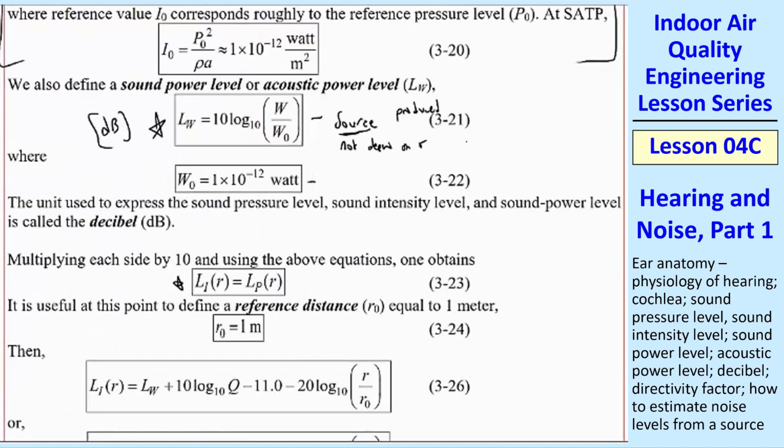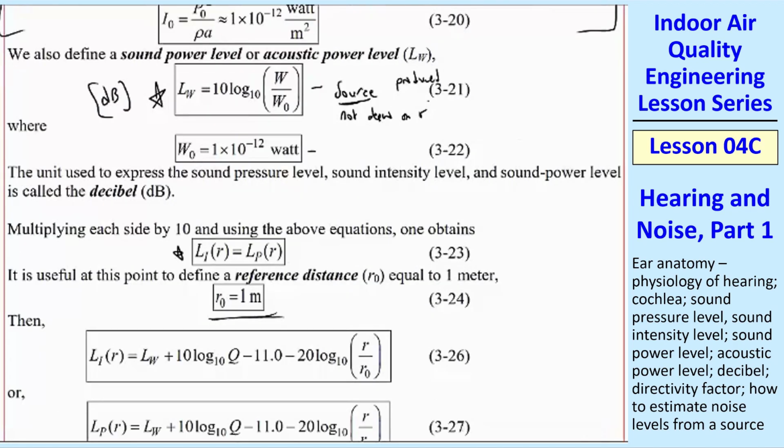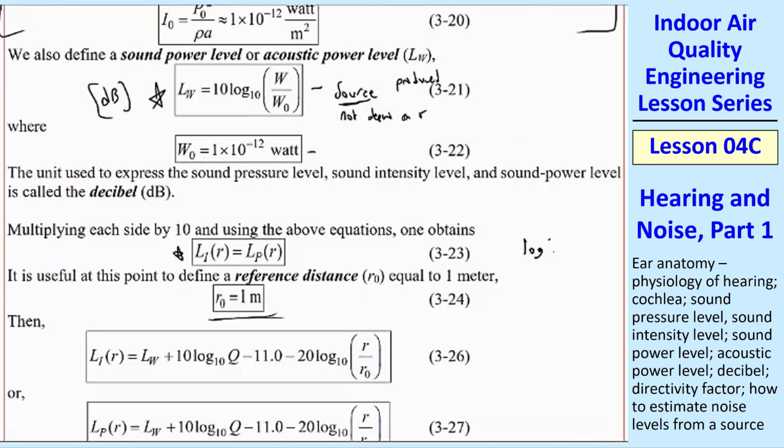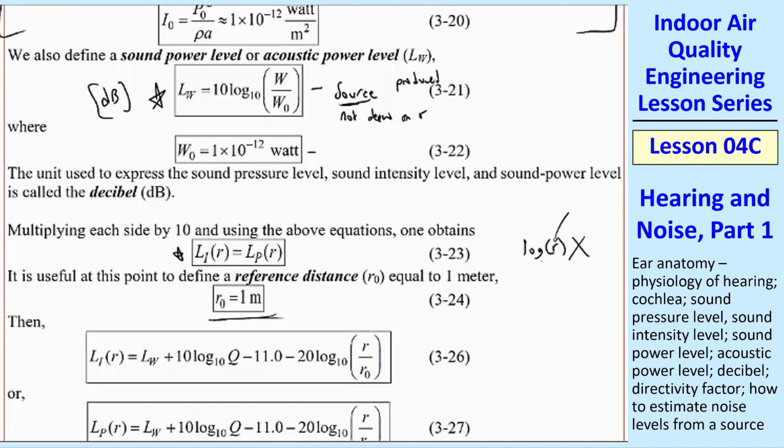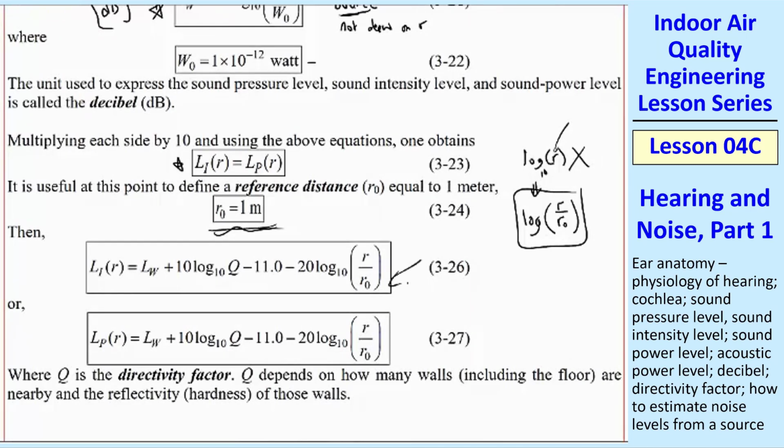We're also going to define a reference distance. When we talk about distance R, some textbooks get a little lazy when they have a logarithm of radius, so they'll just do log of R. But that is meaningless because it depends on units, and this is mathematically incorrect. When you have a log base 10 or a natural log, whatever's in the log should be non-dimensional. So what we do in our textbook is define an R over R naught, where R naught is just 1 meter. So as long as you convert R to meters, this will be non-dimensional. So that's why you see these R naughts appearing in these equations.